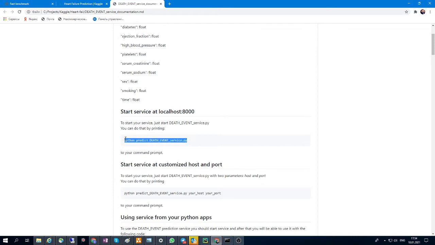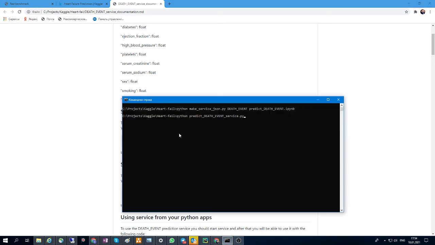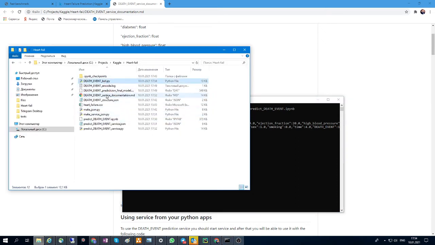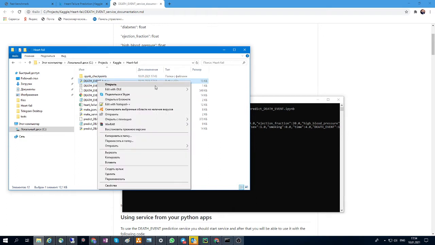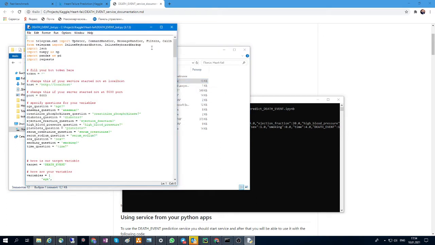So let's copy and paste this to start the server, and it started. So it tested how it can predict, and after that it started. Okay, so now we should have the source code for the bot. It's here, and let's look at this bot.